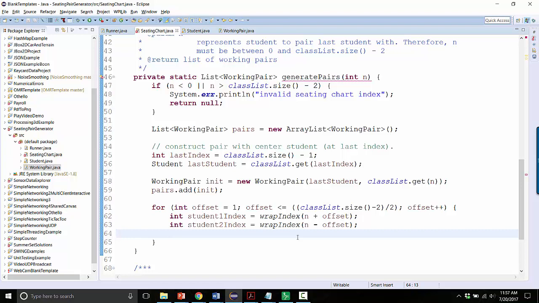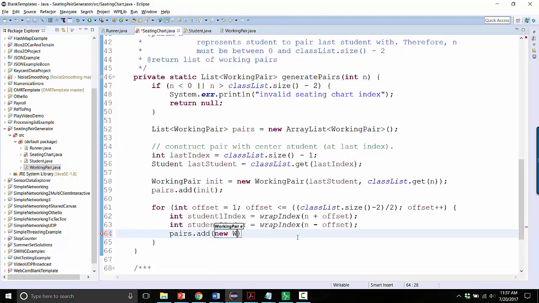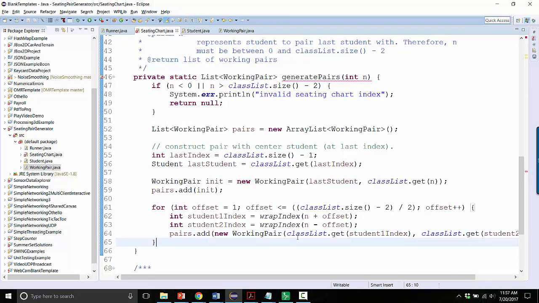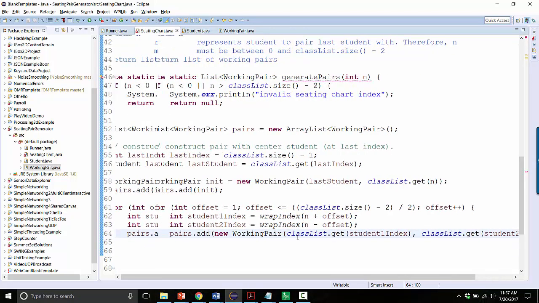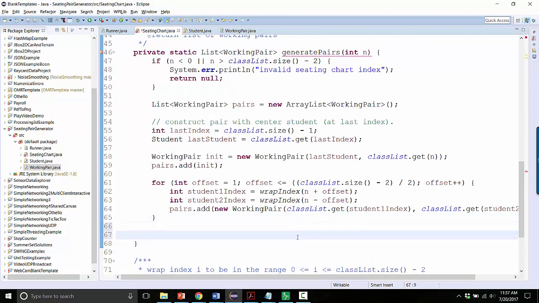Now I can say pairs.add new working pair, classlist.get student1Index and classlist.get student2Index. Great. And I believe that should do it. And now I'll return the pairs.